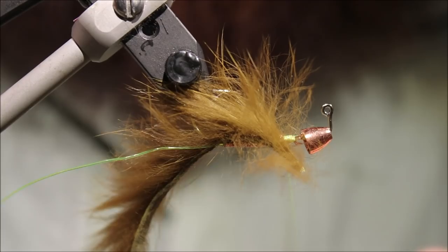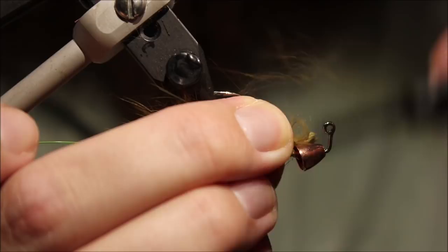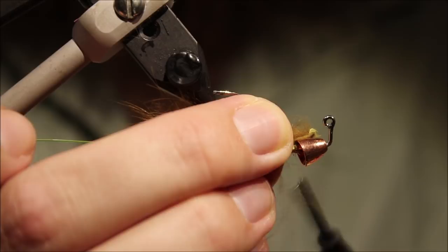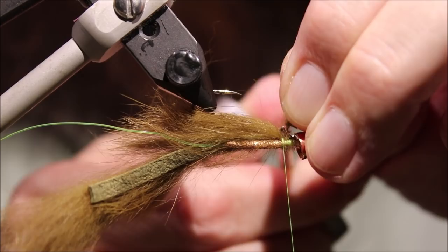See how everything's sitting. Now I've got to shorten my bobbin thread again. I'm going to roll this slightly towards myself so that it's at about an 11 o'clock position if this is a clock face. And I'm going to just take a wrap over — the thread torque will pull it to the top. That's three tight wraps. I'm going to trim away the excess and then tidy that up.